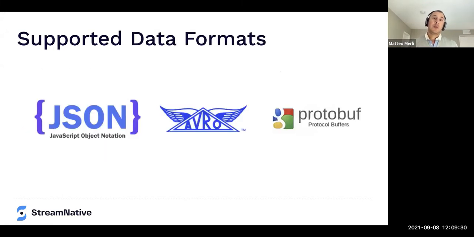And what formats do we support? So far, we support these three formats: JSON, Avro, and protobuf. These are the most common formats that we have seen out in the wild. Each of them has advantages and disadvantages. Typically, companies will standardize on one format, so they tend to have all their systems using one single format, which makes sense. You don't want to mix and match all the time. A company that has standardized on Avro will want to use Avro. Someone that's standardized on protobuf will use protobuf, and so on.